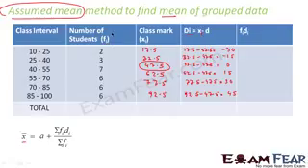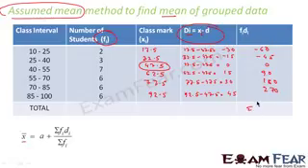Now I have to find fi di. I have to take these values and multiply them with the frequencies. Minus 30 into 2 is minus 60. Minus 15 into 3, minus 45. 7 into 0, 0. 15 into 6 is 90. 30 into 6 is 180. And 45 into 6 is 270. If you see, these values are not that big. Earlier it was 550, 430, 370, all big values. Now the values are less.